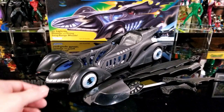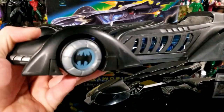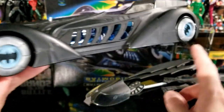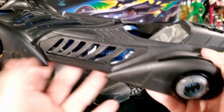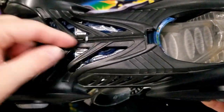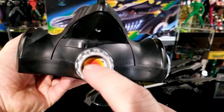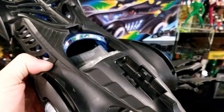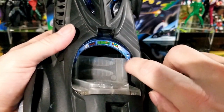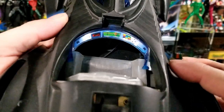Here's the Batmobile and all its pieces. This is the toy I actually played with when I was little. I've already snapped on the little hubcaps on all four tires — they just snap right in — and put on the Batman symbol stickers. The body has a clear translucent blue section where the light shines through. There's a little orange sticker that goes on the turbine, a button to activate the light features, and a one-seater cockpit with a dashboard sticker inside.